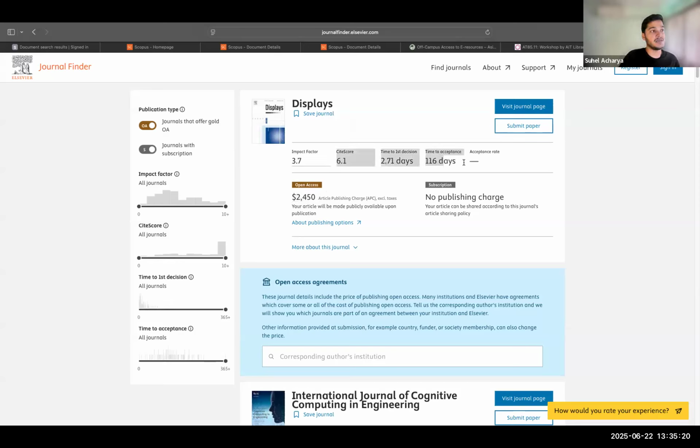So this is how you search for a journal where you want to publish your paper. The CiteScore is also given, and the time to first decision. I think the Professor already mentioned that journal publication takes a lot of work, and the reviewers are very tough on us.